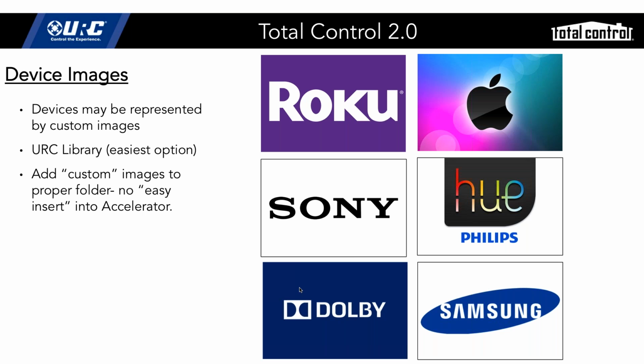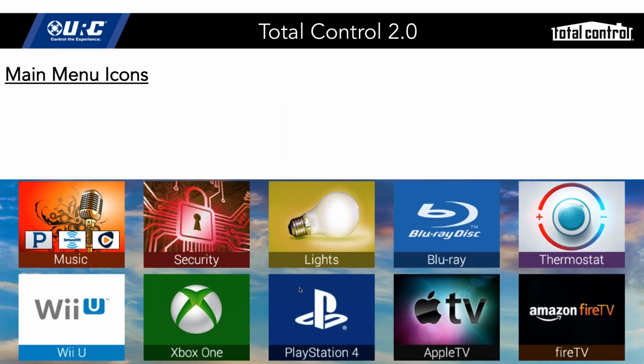Great. By the way, the same is true, almost identical, for main menu icons. This goes back to Charlie's comment earlier. We have a couple of different light icons. However, this is the default light icon. If you want to change it on a 10-room project, it would take you 2 minutes on a project to change it to something different.